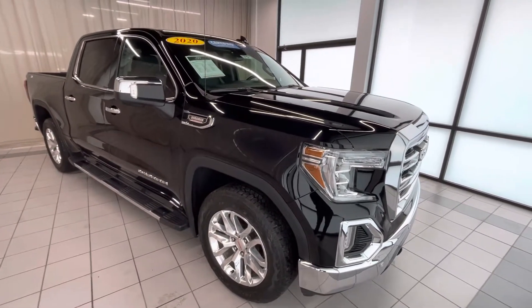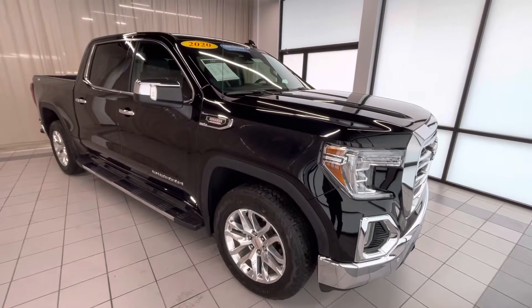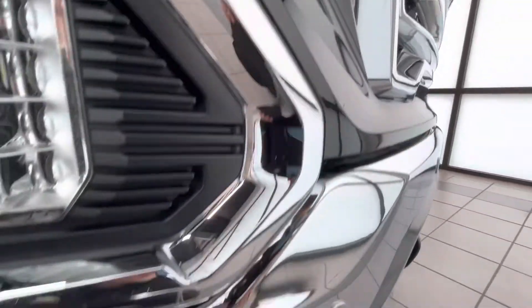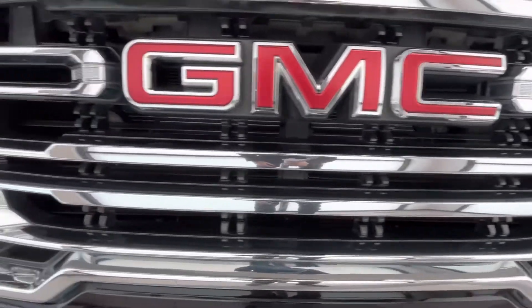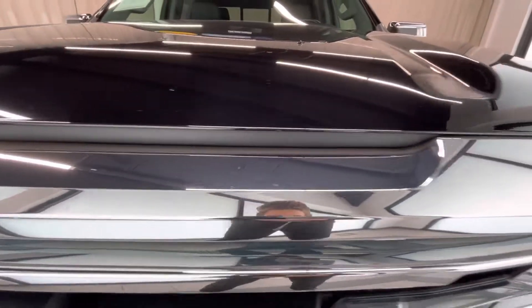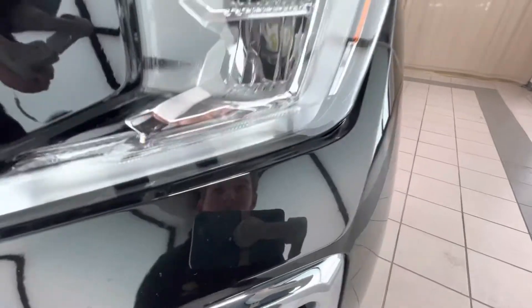Hello, this is Weir's Chevrolet and GMC, and I am here to show you CP483, a 2020 GMC Sierra 1500 SLT Duramax turbo diesel. Starting on the front, along the front here you've got a couple abrasions from rocks — normal wear and tear on the front bumper. Chrome looks good, bottom plastic looks good, grill looks good, no dings. A couple little rock chips up there, just normal wear and tear, some more little rock chips, small scratches.